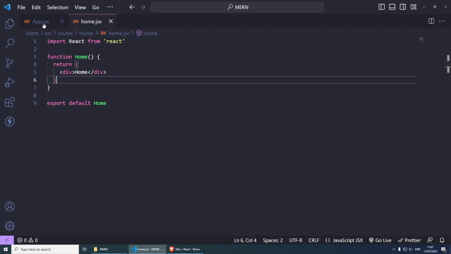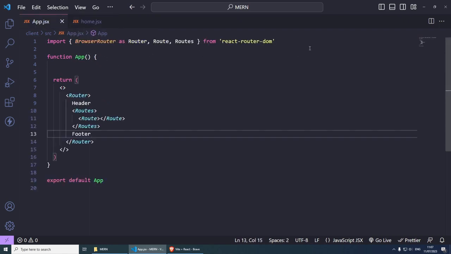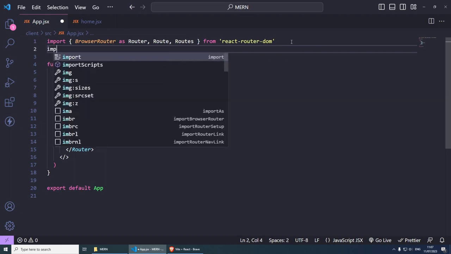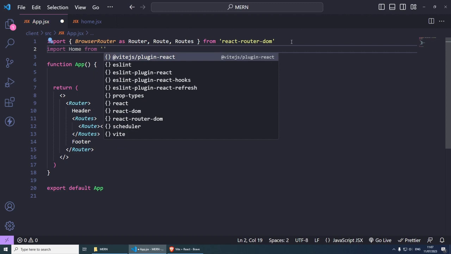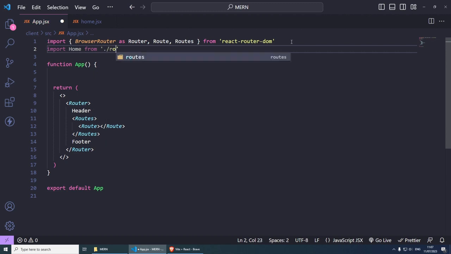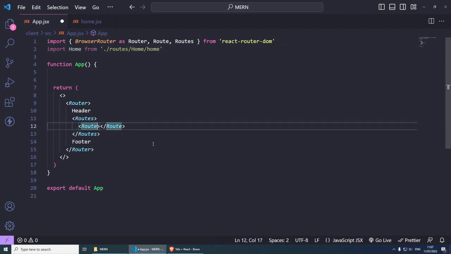If I go back to the app.jsx, we can insert Home from here. So I'm going to do import Home, and we can do from, and then the folder is going to be ./routes/home/home. And now we can use this to insert it inside the Route. And when we visit the path, so path is going to be equals slash. So slash is always the home route of our website. You can, for example, do about, and this is going to visit the about page. But because we're doing the home page, first of all, let's do element.